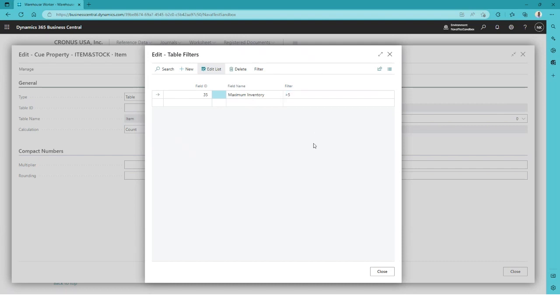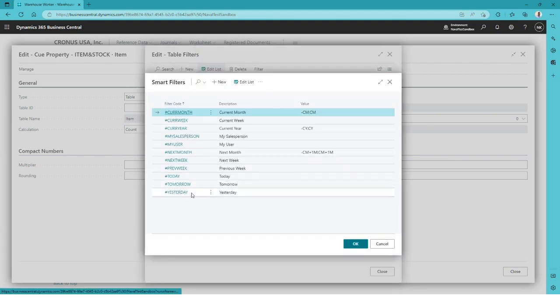This is the filter. Now, the other filter criteria was the smart filter. So if you want to have the predefined filters or presets of filters, you can go to filter, go to smart filters, and you can select any of the smart filters defined. So this would filter your data as per the filter criteria given here. You can create your own smart filters as well to be used.